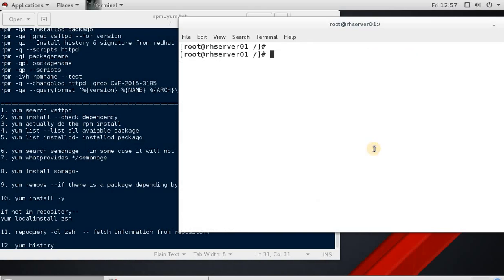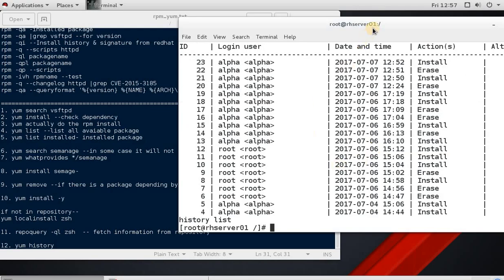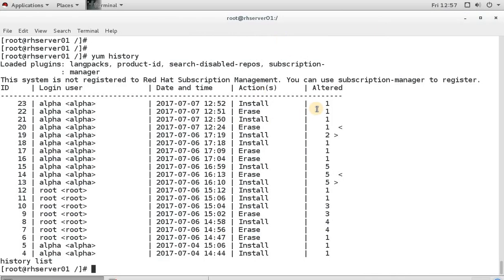And now the other useful command which I can show you is yum history. I have discussed a little about yum history in my video on patching. Okay, so let me tell you in brief about yum history. Yum history is also a very useful command which can be used in many scenarios. So if I run yum history, let me just maximize my screen here.